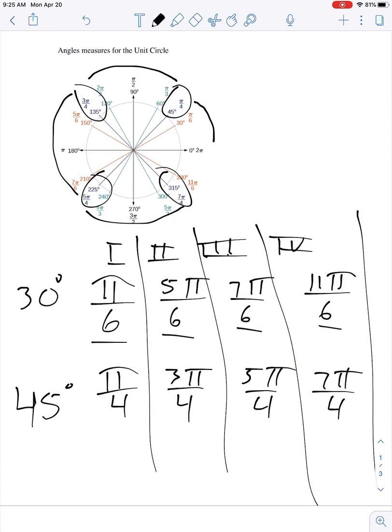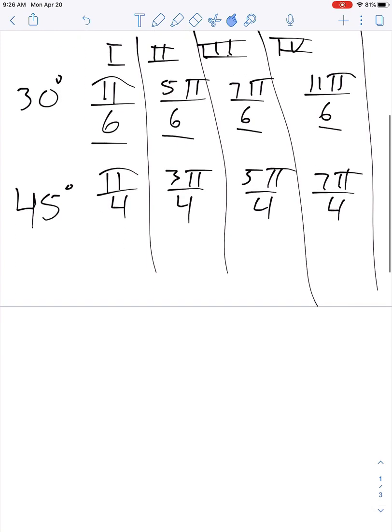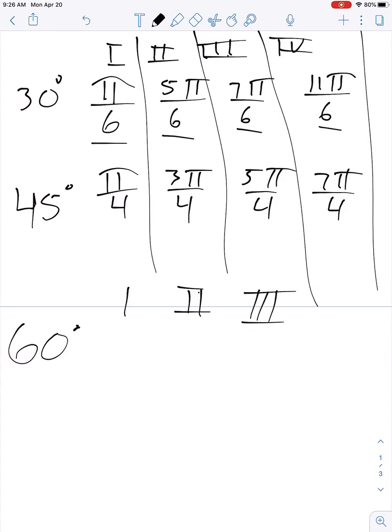Okay, and now we look to the 30-degree reference angles. Okay, and I'm going to erase these here. Okay, and now look at the 60-degree reference angles. What do they have on the denominator? Very good, the 3. Okay, and the same pattern works here. Okay, so we look at this for the 60-degree reference angles. And I'm going to rewrite my quadrants. Quadrant 1, quadrant 2, quadrant 3, quadrant 4. Okay, now take a look at this pattern.